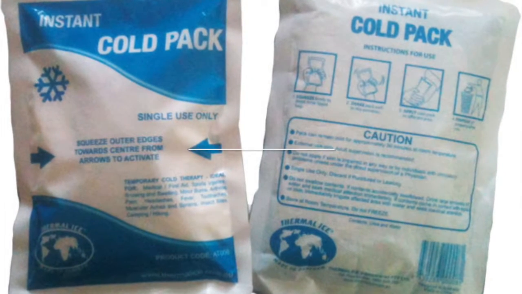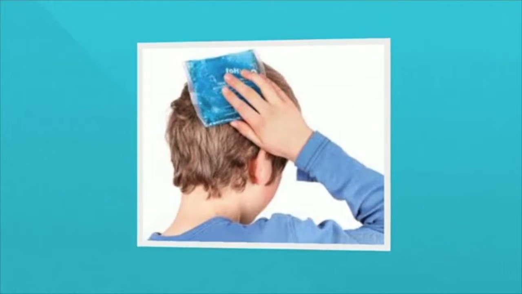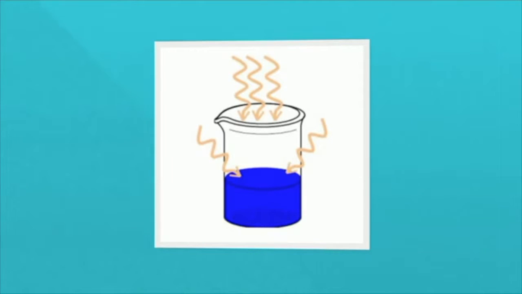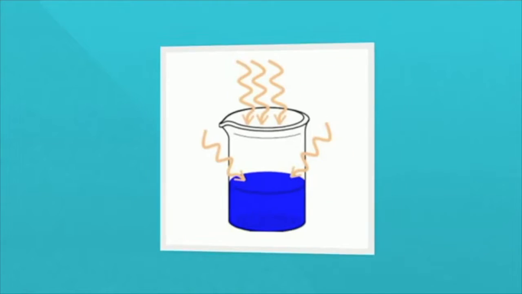Now Lexi will be explaining the endothermic reaction of a cold pack. Have you ever wondered why an ice pack can become so cold so quickly? Well, when you break the ice pack, it is activating the chemicals inside, which just turns it from warm to cold. What is happening is an endothermic reaction. This means that the energy in the form of heat is being absorbed from around the ice pack, which causes its surrounding to become cooler.